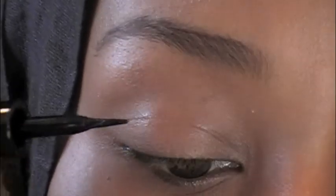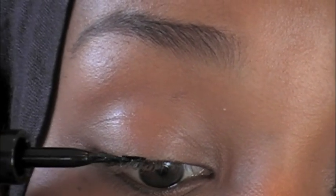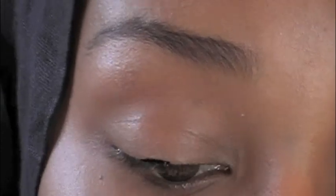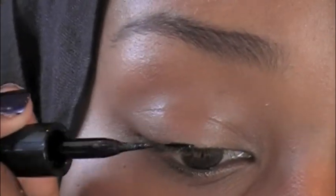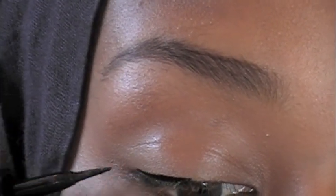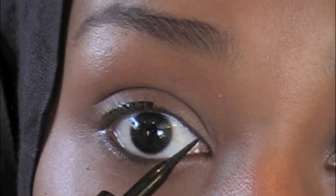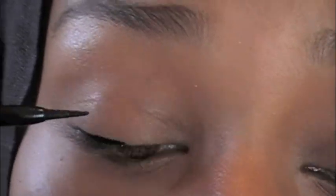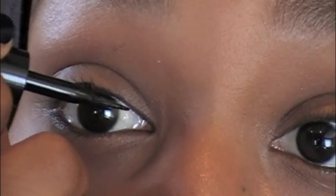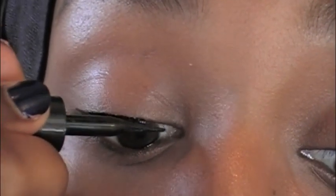First, I just like to place the applicator right here and go as close to your lash line as possible. Just rest the applicator on your lash line and let it slide. I like to start off like that, then work my way to the inner corner and do the winged liner instead of the opposite. I start off really thin towards the inner and it slowly gets thicker as it builds out to the end.